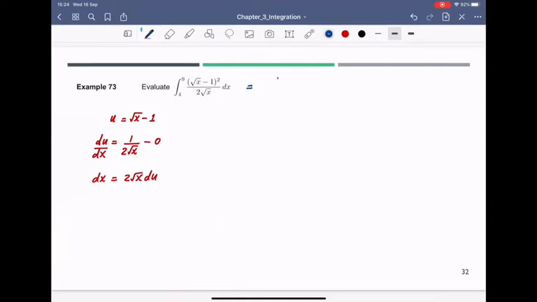That means your given integral becomes the integral of u squared over 2 square root x, and the dx switches to 2 square root x du. Oh my God, Ajahn, the 2 square root x cancels. What you have left is just the integral of u squared du, and now you can integrate that. Whoa, that leaves us a nice answer. But what are our lower bound and upper bound here?